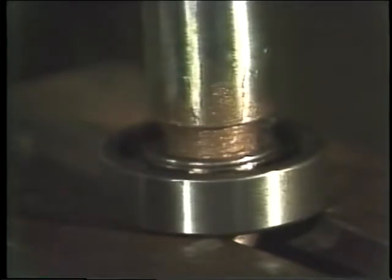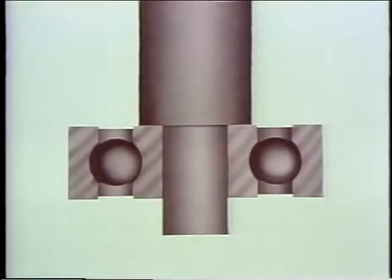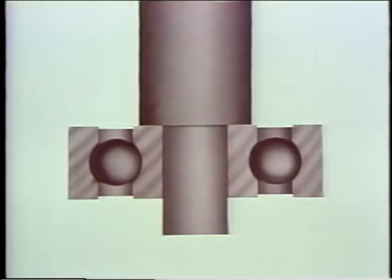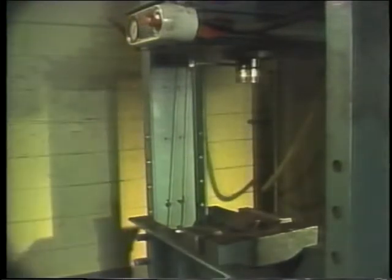Continue to press until the bearing's right where you want it. Say it's up against the shoulder of the shaft. Check to make sure that the entire surface of the inner ring is touching the shaft all the way around. Then stop. If you continue to press after this point, you'd put too much force on the inner ring and damage the bearing. The last step is to remove the bearing and the shaft from the press.